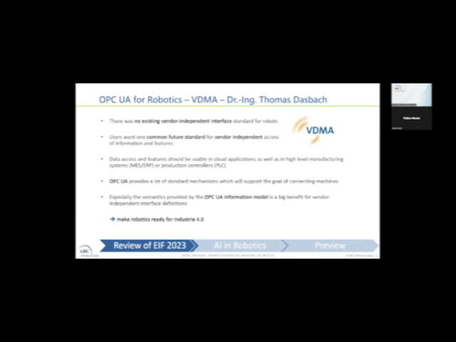In all, the OPC-UA information model, not just for robotics, is really one of the keystones, in our opinion, to make the industry, the automation world, ready for the so-called smart factory or Industry 4.0. And it's already used by all big vendors. We plan to have another session with the VDMA in the fourth quarter this year, where we will dive much deeper.